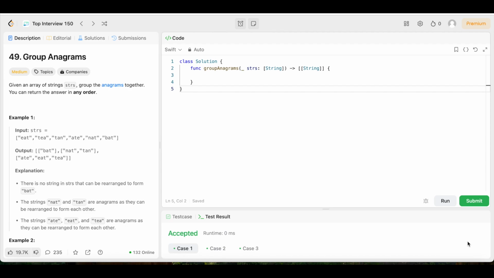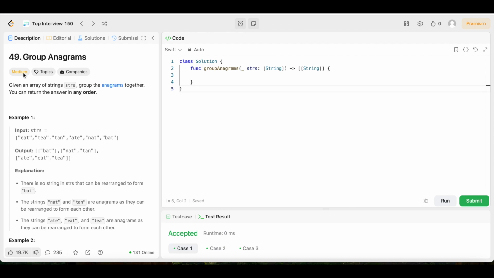Now, with all of that being said, y'all, I know why you're here. So let's get into the question. Today we have question number 49, Group Anagrams. The difficulty level is medium, but don't worry, we're going to keep the solution as simple and easy to understand as possible, because we're all on different levels of our programming journey, and we want the solution to be understandable for everybody, no matter where you are on your programming journey. If you don't understand the solution at the end of this video, then I probably did something wrong, and that is not what we want, y'all.